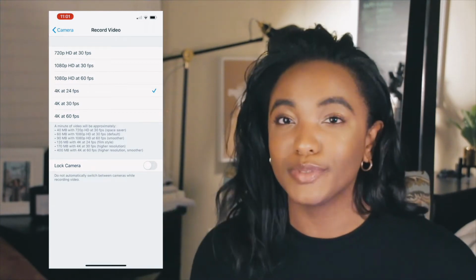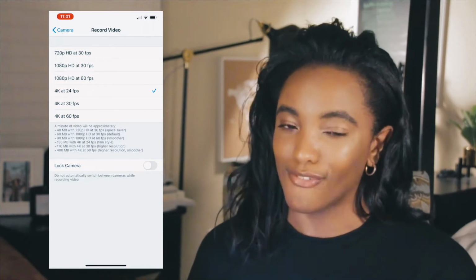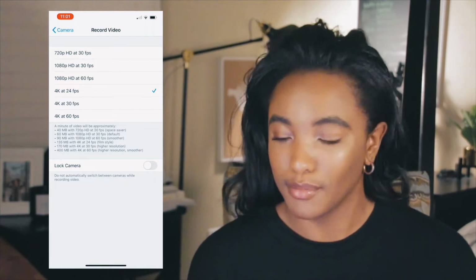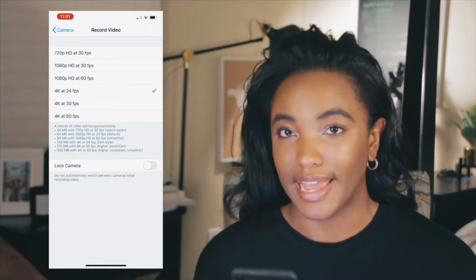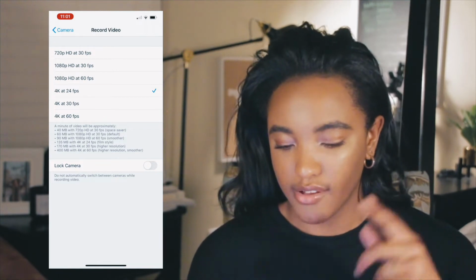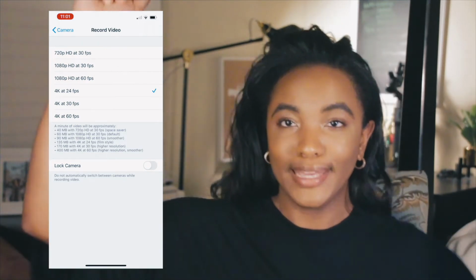But just remember, this is an iPhone, a phone with limited storage, and that will take up the most storage in your phone. So don't shoot everything at 4K 60 frames per second. You gotta choose, y'all. Also, at the very bottom here, it gives you a summarization of what I just said, why you would use each thing. I just did a video at 4K, so I wanted it to be high quality, 24 frames per second, because I wanted it to be at the film speed. So just decide how you're gonna record your video, select that, and you're all good with step one. You now have your camera set up and you can open your camera application.